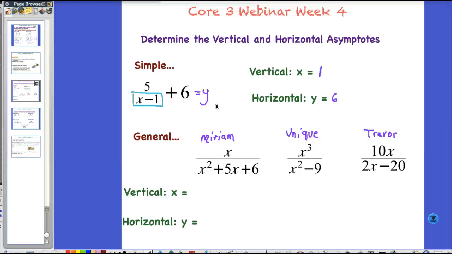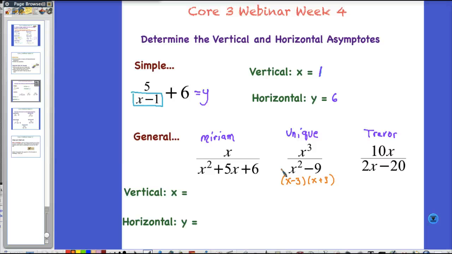All right, so Unique has already factored hers. Thank you, Unique. Very good. Let me write yours here. So this one factors as x minus 3, x plus 3. Very good, Unique, difference of squares. Elliot, remember that? Difference of squares. We did like 2 problems with difference of squares. Now you're seeing it again, and it's coming back to you.